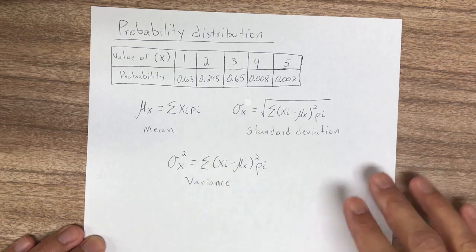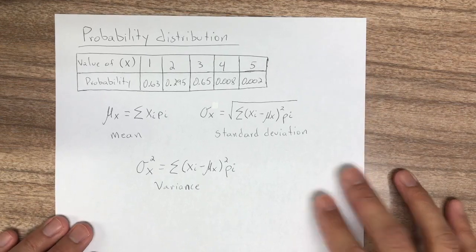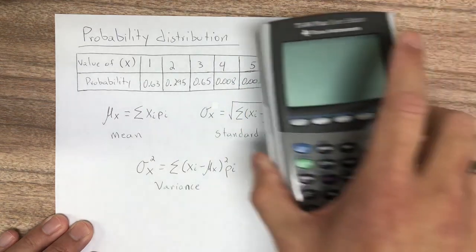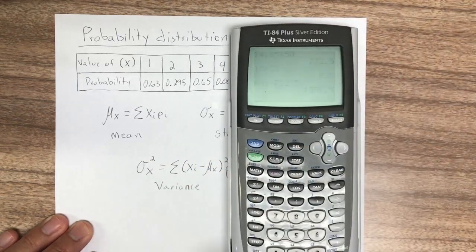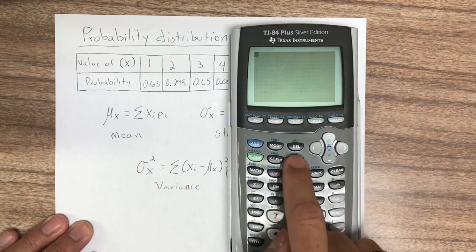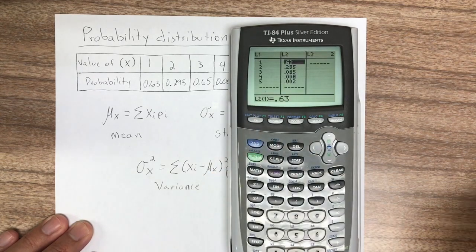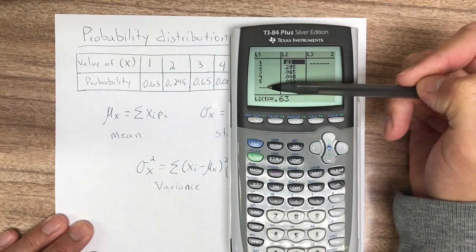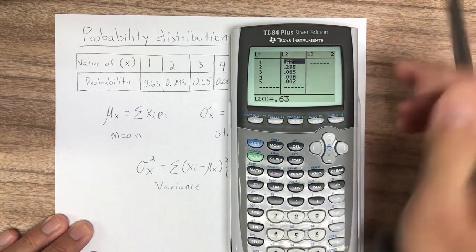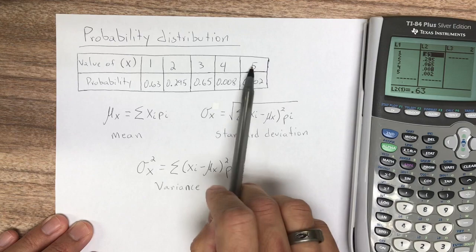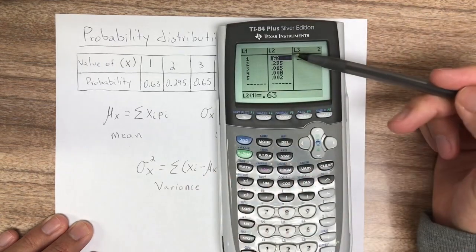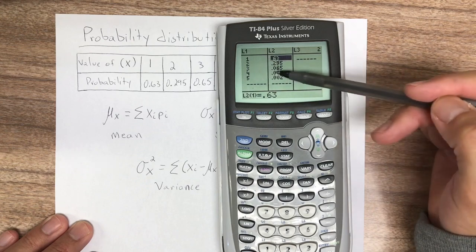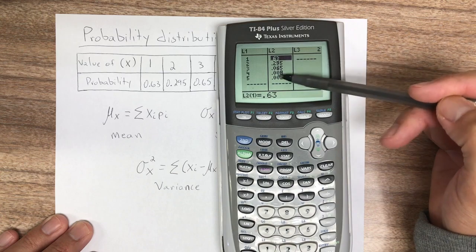Now with the calculator, you're going to put in your data. You have the table for the probability distribution, and I have those values in the calculator already. You need to go to stats, and you're going to edit your list right there. You're going to use two lists. List 1 is going to be your random variables, or the values of X. So I have 1 all the way to 5, and that's what's given to us. And in list 2, I'm going to put the probability for each random variable. Notice that every single random variable has a different probability. So I have two lists.